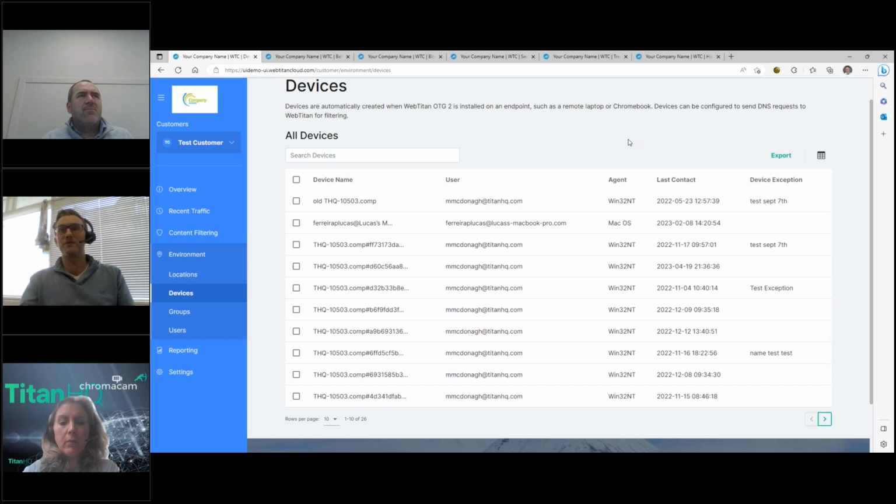But if it's a laptop that, say, I'm logged into now, and I log out here, and then Sean comes into this office and logs into the same laptop, yes, OTG identifies that and will identify us correctly in those cases. Because what OTG does is it appends the user who's currently logged in to the laptop to the DNS request, so we're identifying correctly. So if one person logs out and someone logs into the same device, we do capture that and we do filter that person correctly and identify them correctly. And I have the reporting here as well, which will show you what the reporting will look like.